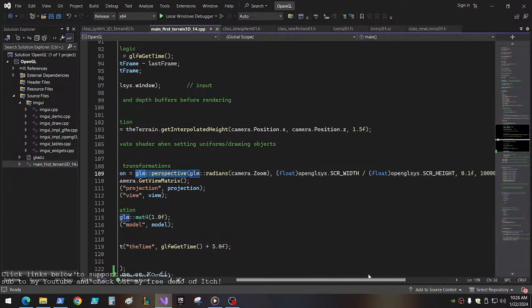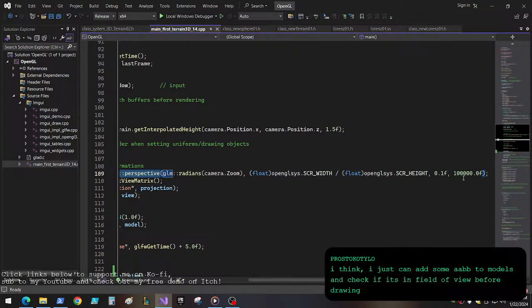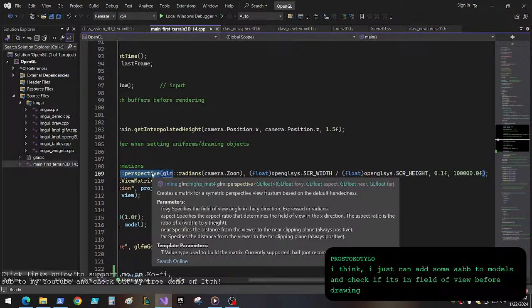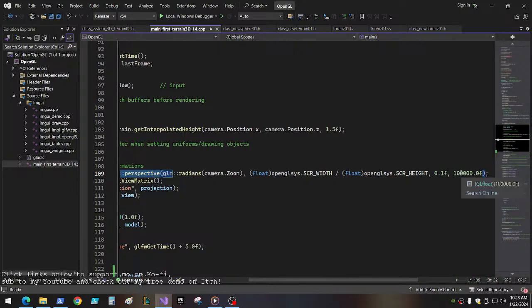So this controls, see? You see the near and far right there, so you give it first the field of view, the aspect ratio, the near and far plane. In this case, the far plane is 100,000. So let's say I switch this to 100. We're cutting that out.